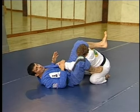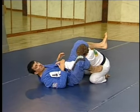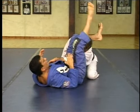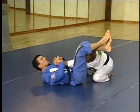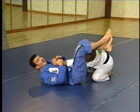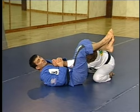But my goal, of course, is just to keep a strong grab onto his neck. And once I get my second leg over, I try to go right over the forehead. So here you have a reversed armbar, switching from one side to the other after you missed your first attempt.